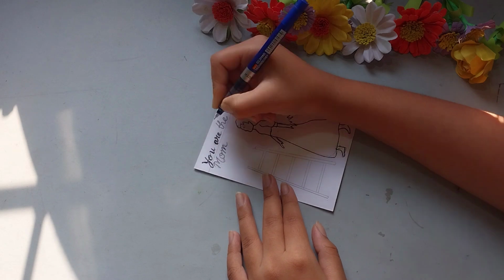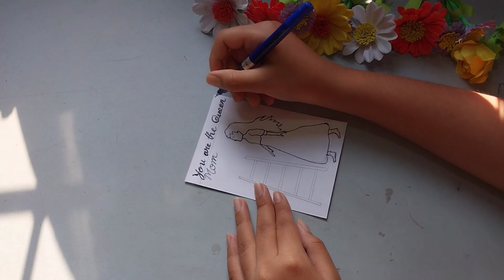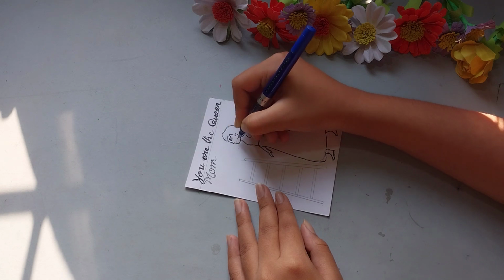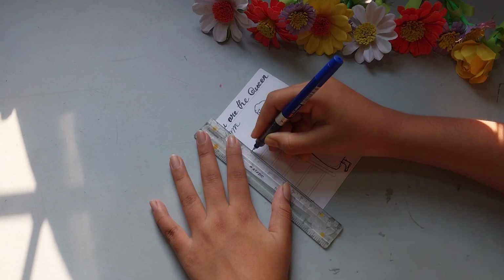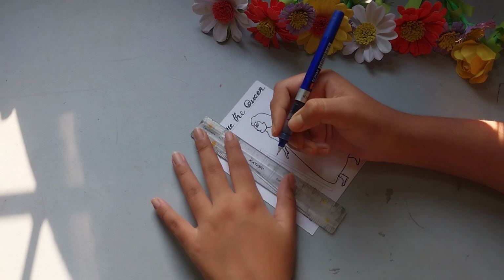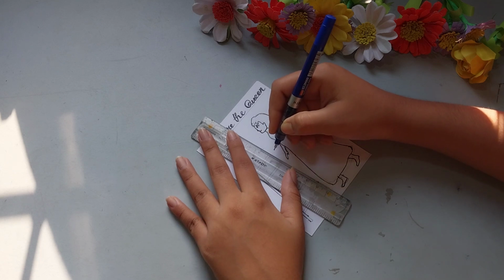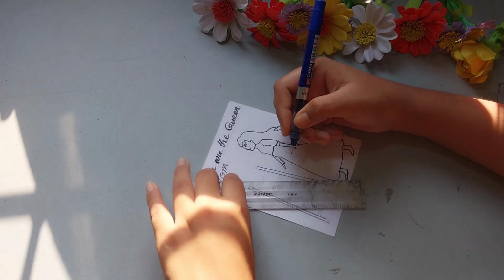So I'm actually bolding it. You can understand how I'm doing. The process is very simple actually. If you watch it carefully, then you can understand. Now using a scale, I'm drawing the stairs. This is very easy and simple. You can do it at your home easily and in the last moment, as it is very simple.